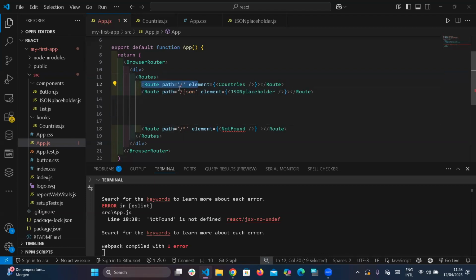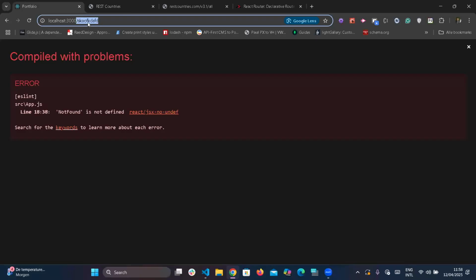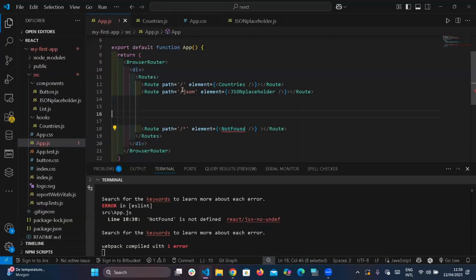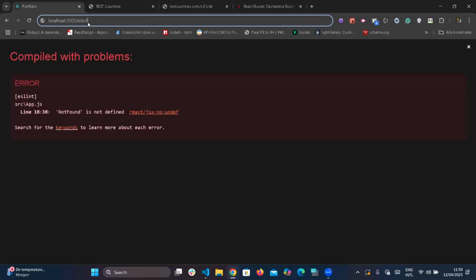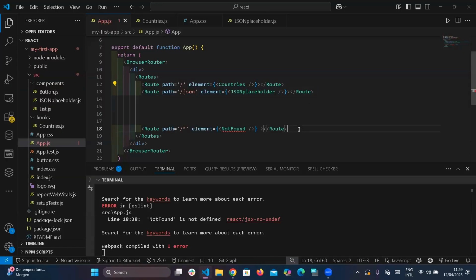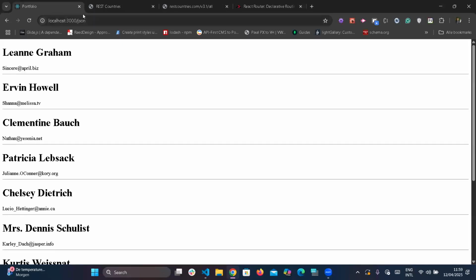So we start with home page. If it's not the home page, it should be slash JSON. If it's not, it should be slash something, slash something, etc. And here we say, if it was something else, but not from what we have mentioned before, it will run the not found. But since we have right here something that is already defined before, it will render that component, for example, the JSON component. Now we don't have the not found, but you will see it will run the JSON component.